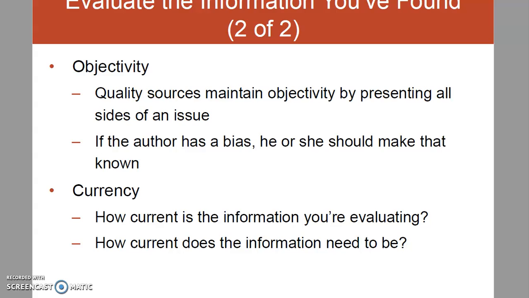And finally, the fourth part of evaluating is currency, looking at the date. With websites, you should see the date somewhere usually near the bottom, and the website, to be quality, should have been updated within the last year. For journal articles, Professor Valentine recommended that we don't go back more than 10 years, but if you are researching something about technology or popular culture, you wouldn't want to go back more than 5 years. So currency is looking at the date.